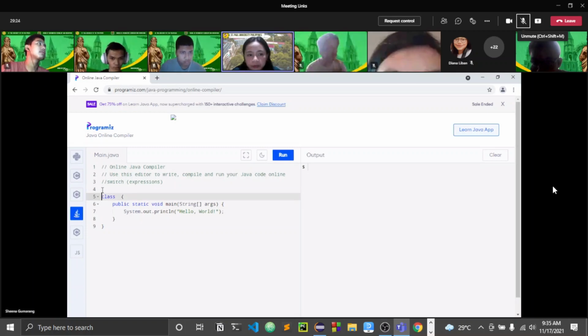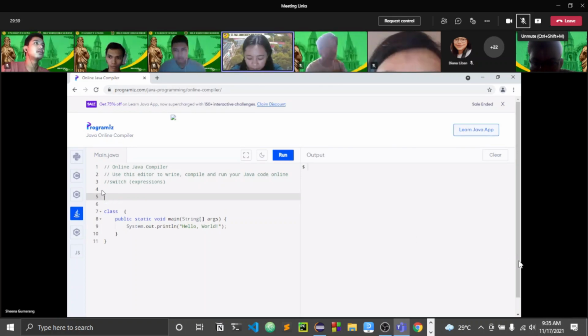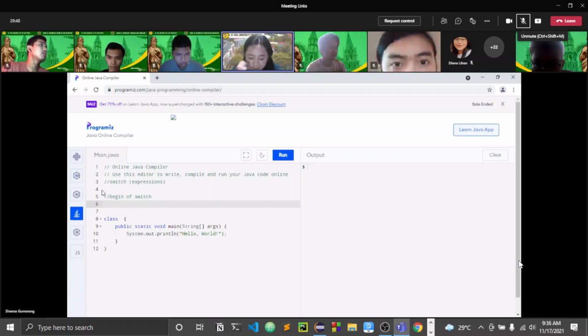for the syntax. Okay? So this is how an expression in a switch works. Let's say for example, to begin a switch, meron tayong tinatawag na case value.